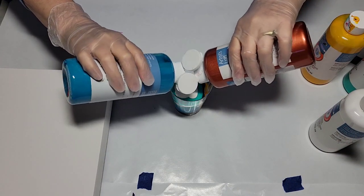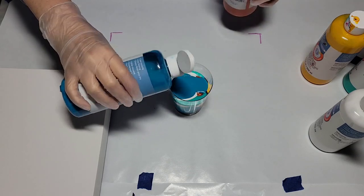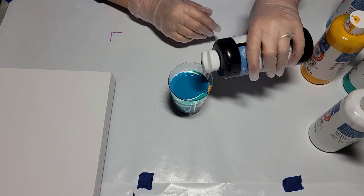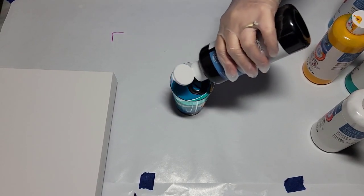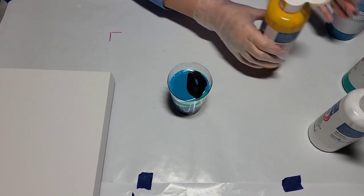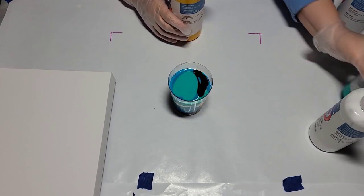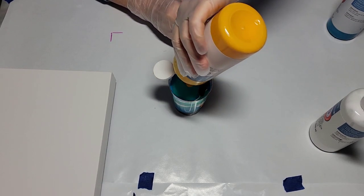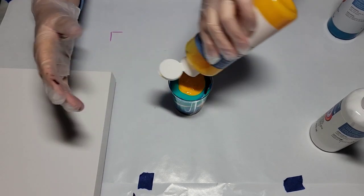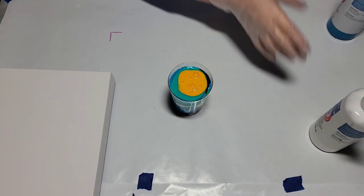We'll get brave and add a little more copper. There's a gnat flying in here. I'm just sure he's going to end up in my painting. So we'll use that up. I'm getting to the end of the bottle. There he is. Look at that. He's taunting me. Okay.